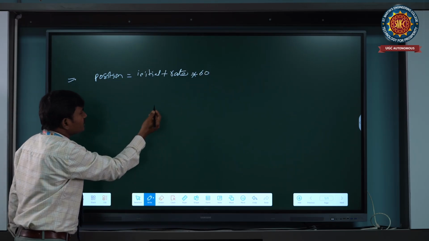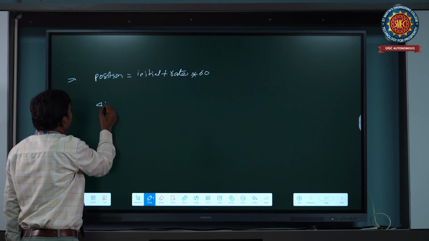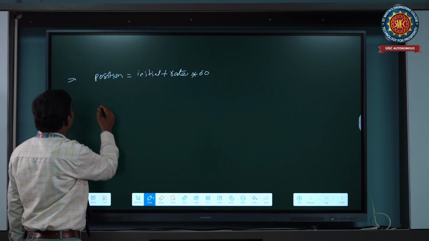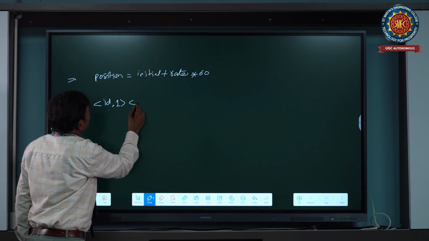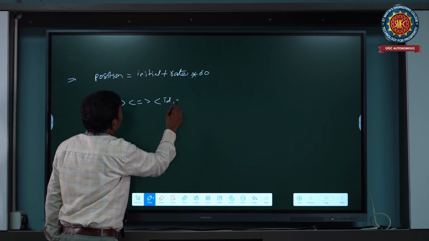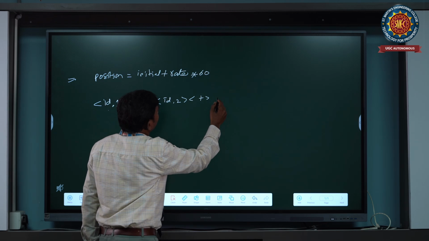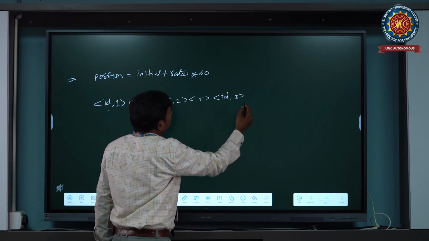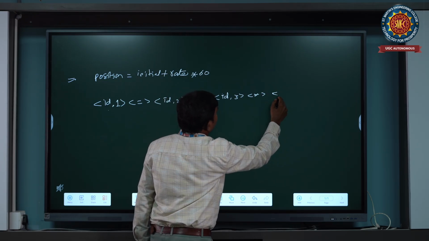For the statement initial plus rate star 60, the lexical analyzer produces tokens: identifier 1, the assignment operator, identifier 2 for initial, plus, identifier 3 for rate, star as an operator, and 60 as a real number.